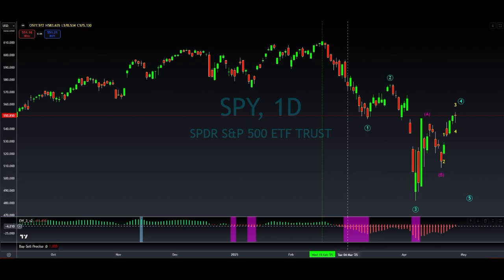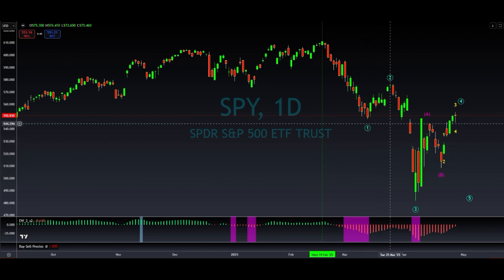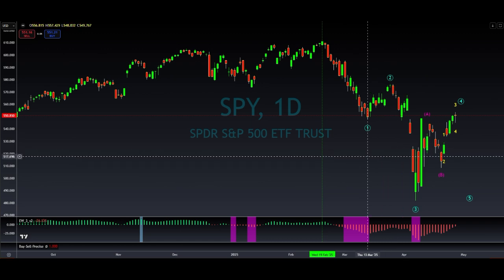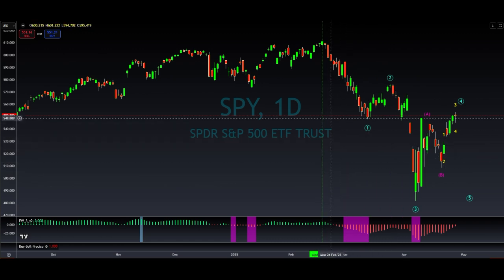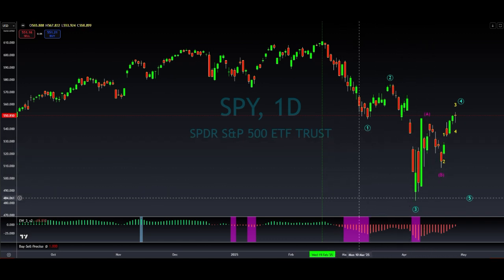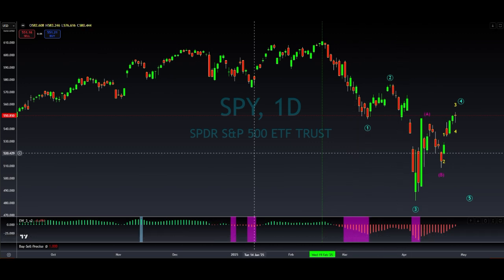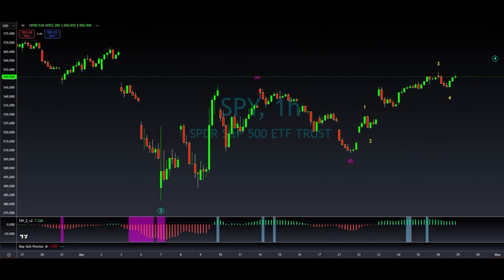I found wave 1 because I started getting wave 3 signals. Basically, they'll start anytime you reverse course and you start to go into an extreme reversal pattern. And so that's generally what happens with wave 1. Sometimes you'll get another signal on wave 2. Depending how long wave 1 was trending down, wave 2 might actually be the first time in a while that you began to move up. Wave 3 is always followed by even more significant movement. So if wave 1 does paint the pink background down here at the bottom, wave 3 should most certainly paint the pink background. We'll also see wave 3 of 3 and threes of threes of threes as well.